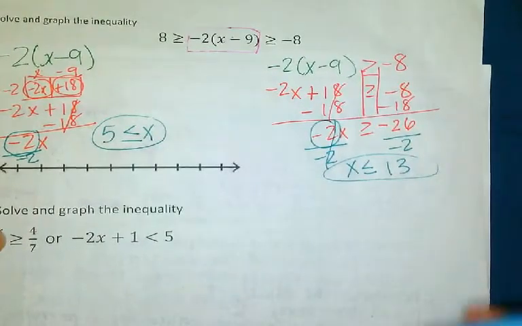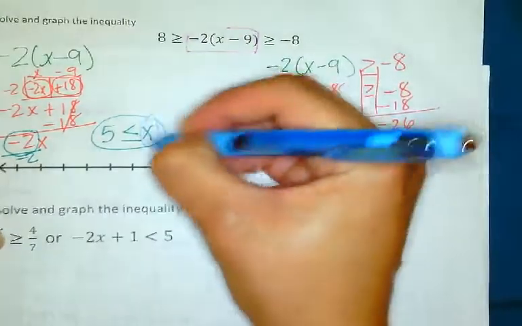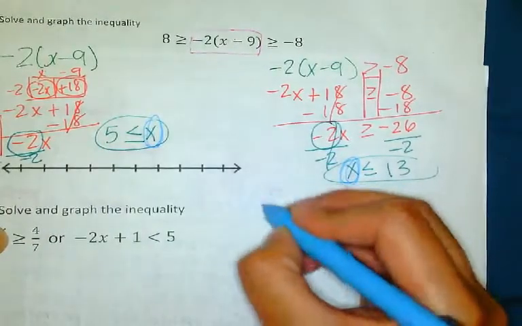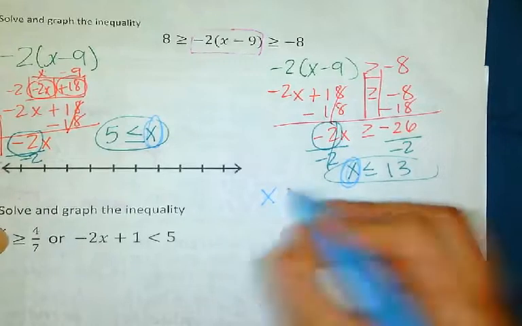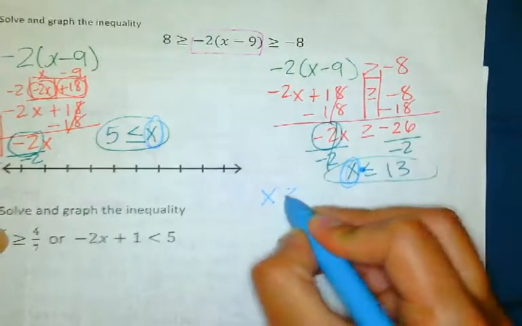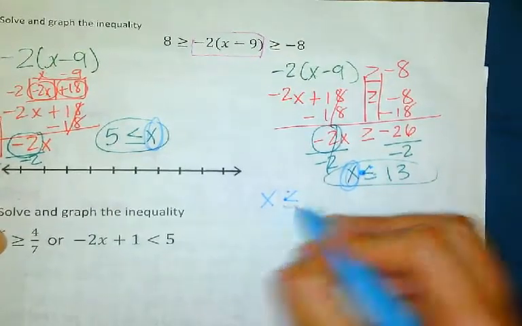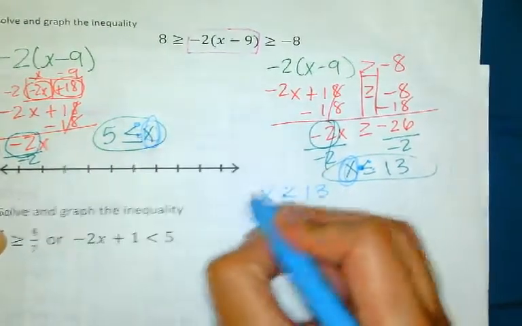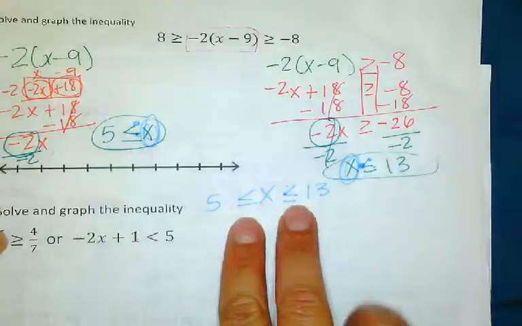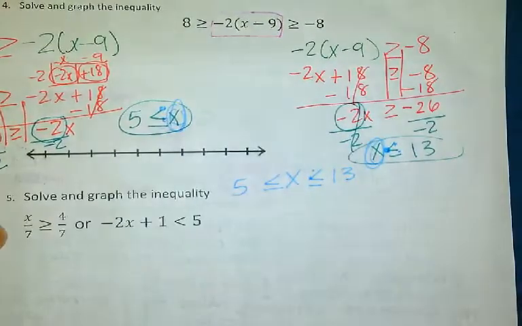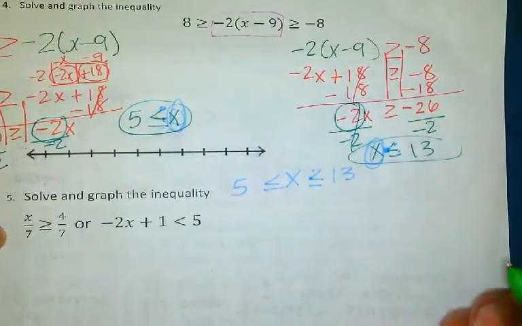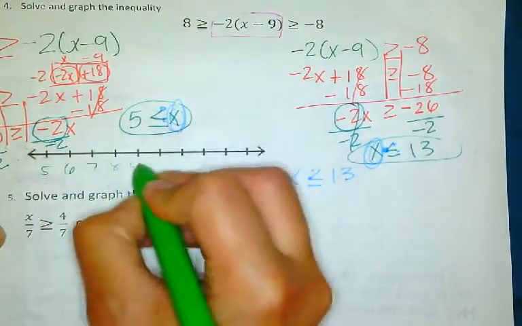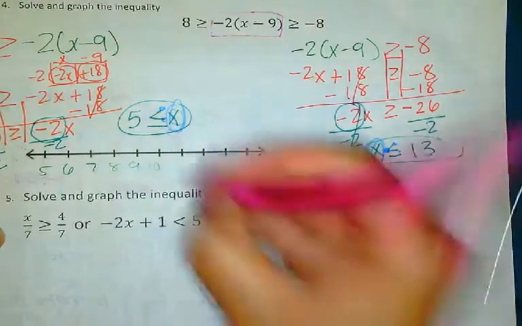Once I finish that, your x's should be in the middle already, so you just merge them together as one inequality. So x would be in the center, and on this side, x is less than or equal to 13, and x over here is greater than or equal to 5. Okay, remember, in the AND inequalities are facing the same way, and then I will just graph. So here I could see 5, 6, 7, 8, 9, 10, running out of ink.